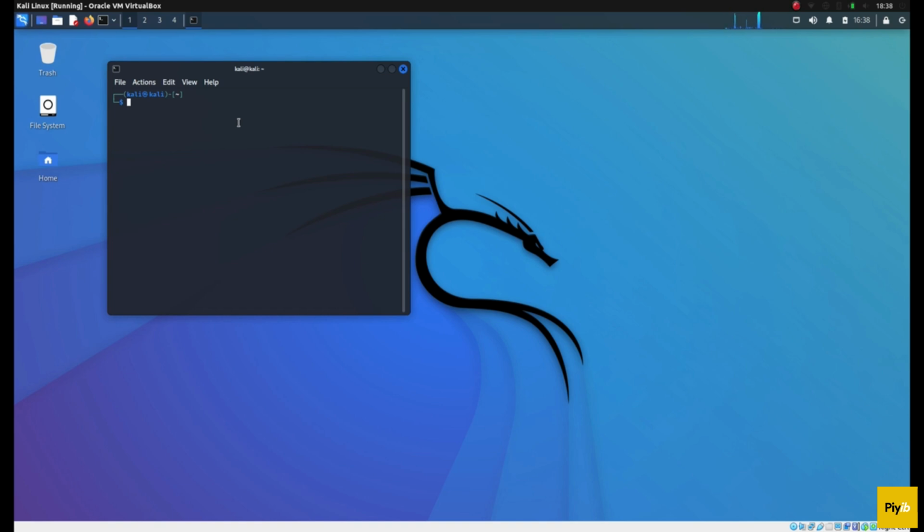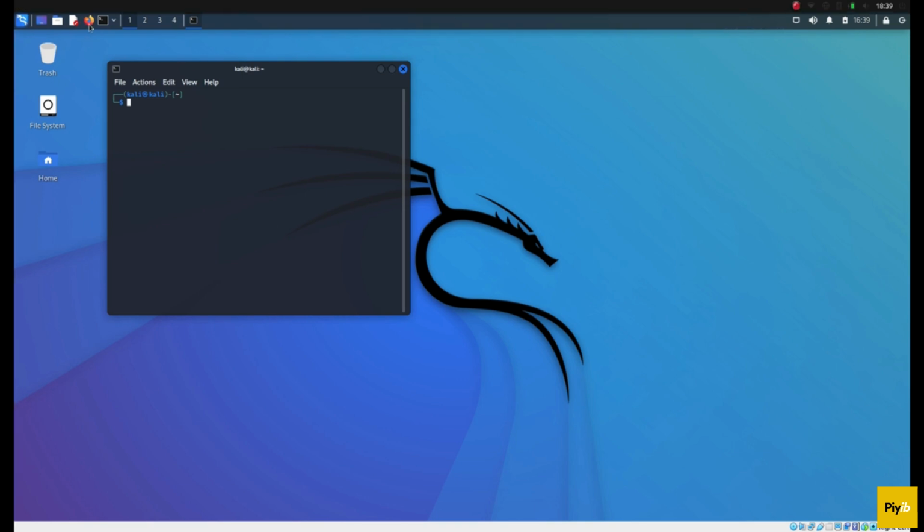So before you continue this course, make sure to have Kali Linux at hand, because that's a tool we'll use. And also we'll use a Windows 7 computer. So make sure to have both at hand before you continue the course. Because what we'll do is we'll hack into the Windows computer using various techniques. And one of the tools we'll use is the command line to get into the Windows computer.